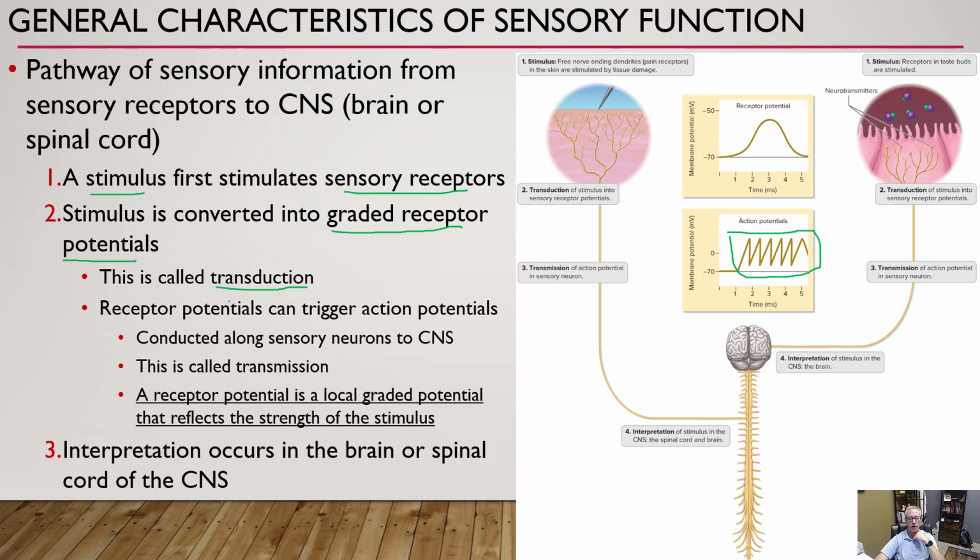And those potentials actually trigger those action potentials. So here's what we see during skeletal muscle contraction with the depolarization and repolarization. And then those action potentials go through the neurons and stimulate the nerves and go to the sensory neurons into the central nervous system by a process called transmission.